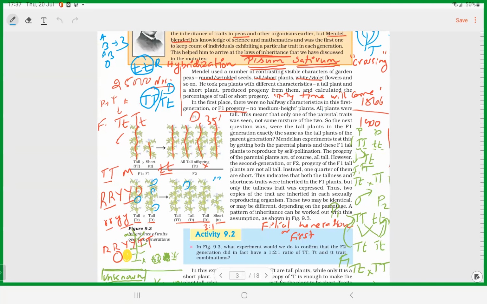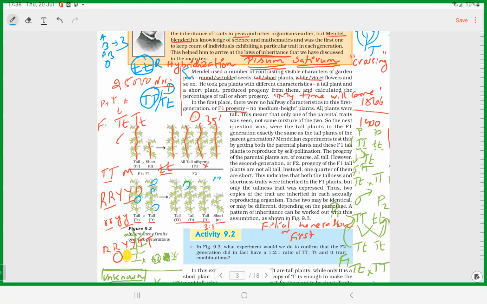So now, see Hari, and please go through the textbook for the previous things which were discussed. I think it is easy for you to follow, and directly we will come to Mendel's experiments. Just go through this paragraph. It says, listen to me what it is there. Okay, I'll tell you.